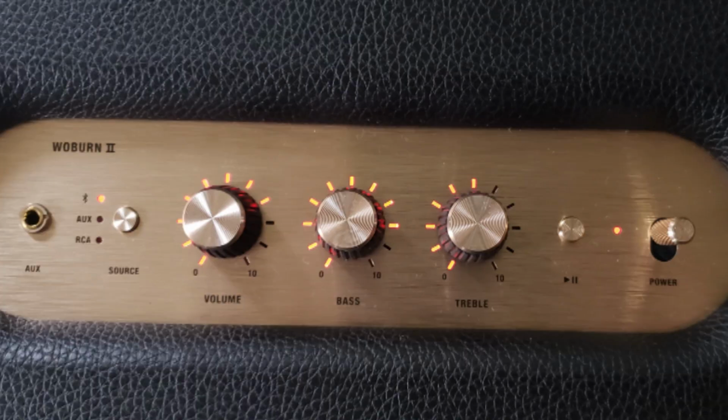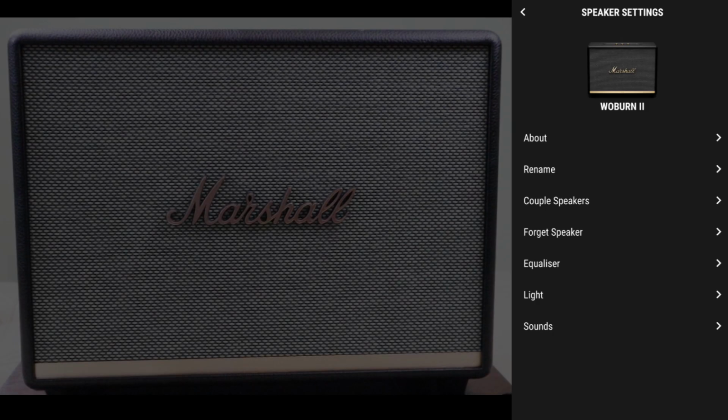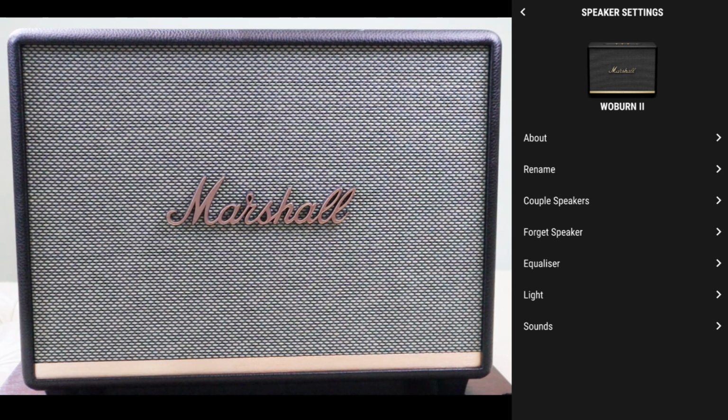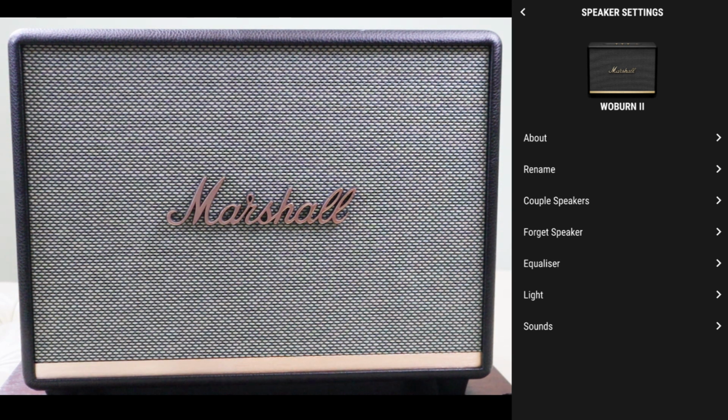Another bonus is once you're controlling the speaker through the app, you can actually use two cell phones, two streaming devices to control the speaker, which allows for back and forth play between you and another guest. It actually also allows you a lot of control over your sound. You can customize the settings, or you can go with their preset for all the music categories as far as rock, jazz, acoustic. It has a lot of control via the app.